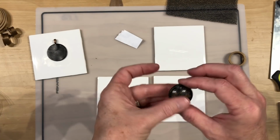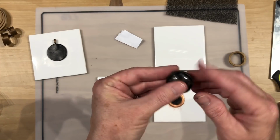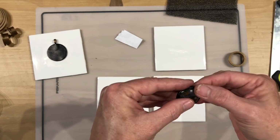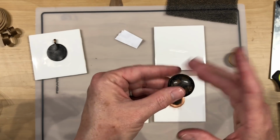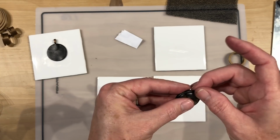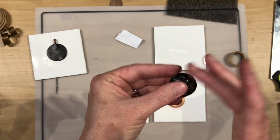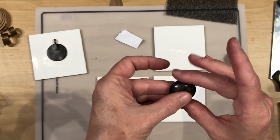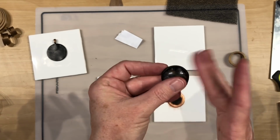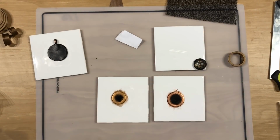So you want to cover the bezel that's on there like we did with the bracelet, and smooth it out to where you're happy, where you feel it's even, or if you want a more organic look, you can leave it where it's not so even. That is entirely up to you. All right, I think that looks good. So I'm going to put that there for now.